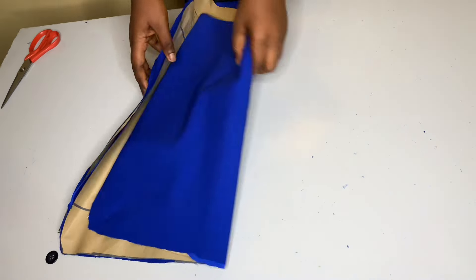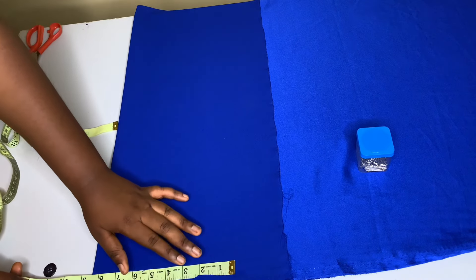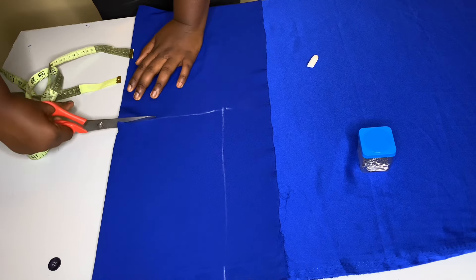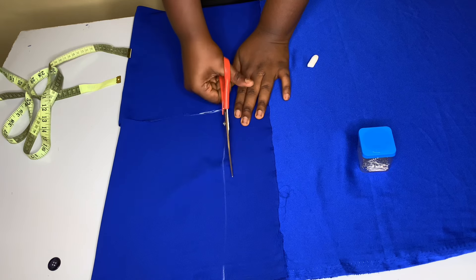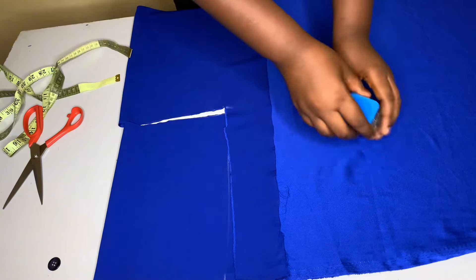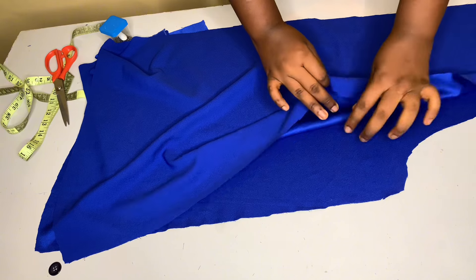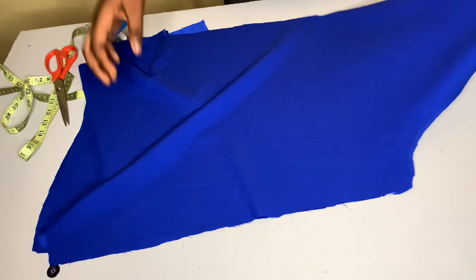Next, you're going to cut the pockets. For the pockets, I'm going to place the fabric on a fold — the width is going to be eight inches and the length is going to be 12 inches — and cut it out. The trousers are going to have two pockets. Place the front pattern right side facing right side, then take half an inch and stitch it round. Next I'm going to teach you how to fix the pocket, starting after stitching the crotch seams.